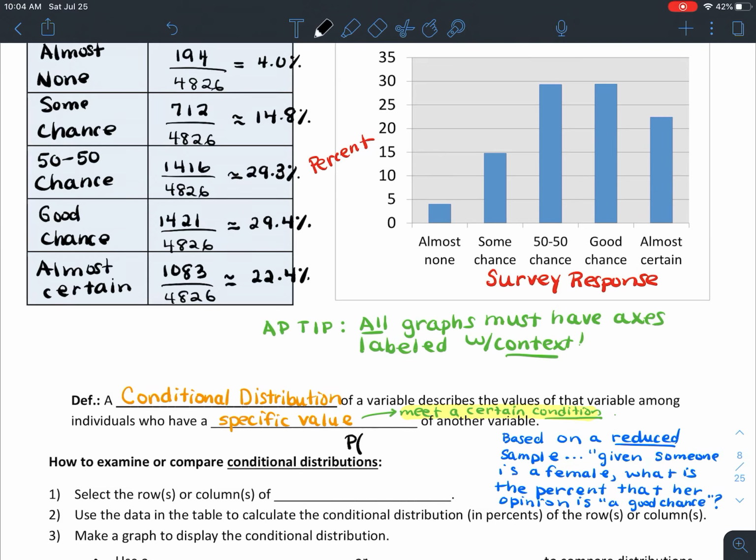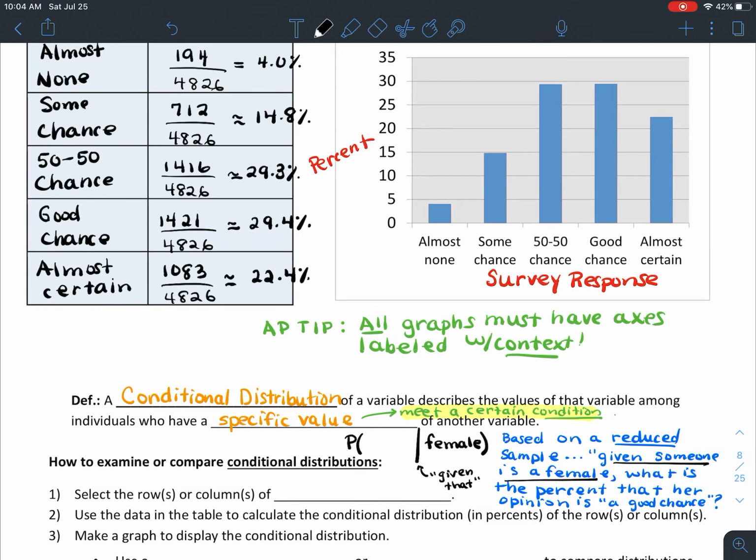There's a certain way mathematically to label this. You give a capital P here, which means the probability, which is what we mean when we say what's the chance of. And then there's a vertical bar that goes right down the middle of these parentheses, and the vertical bar is read "given that." And so what comes after the vertical bar is the part that we're saying given that. So I'm going to write the word female here.